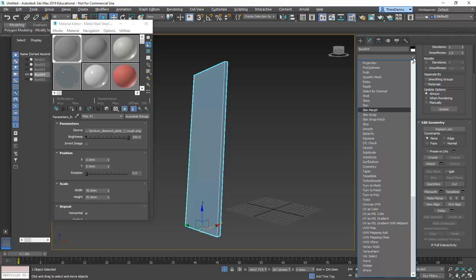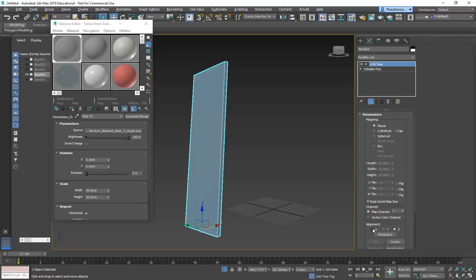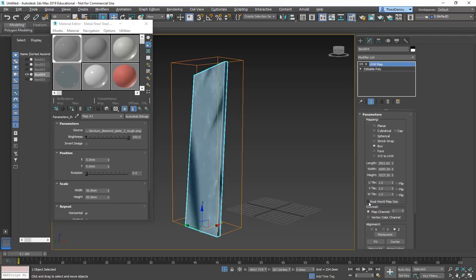So when you're working with textures or material coordinates, the coordinates are labelled U, V and W instead of X, Y and Z. So don't be worried about it, it just means X, Y, Z for materials. So I'm going to choose Uvw Map, and then box, and there you've got the real world map size option, and I've disabled that so that you can now see the texture.